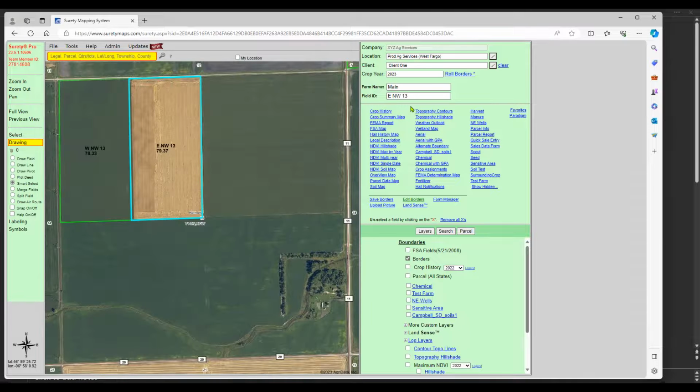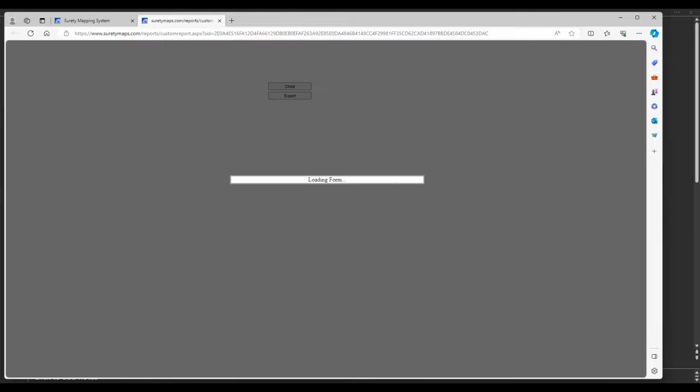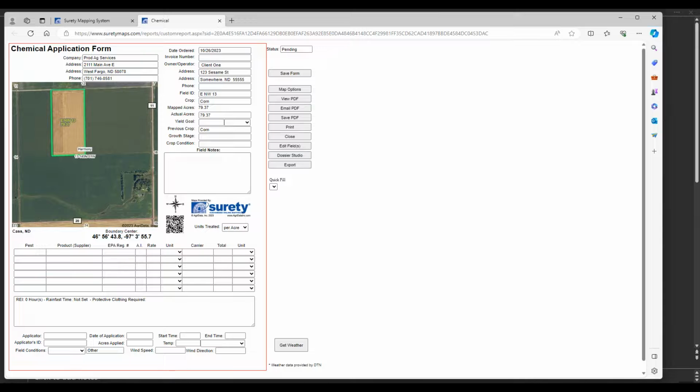So now when I pick a field, and let's say now I want to save information, what I'm going to do is use the chemical form. It can be any form where you save information that ties things back to the field. I'm going to use the chemical form today. So now I'm ready. I'm going to create a chemical form for this. Click on chemical. Now you can also do this in Surety, but you won't be able to save the chemical form into the system for later access. You can only save it as a PDF or print it, what have you.